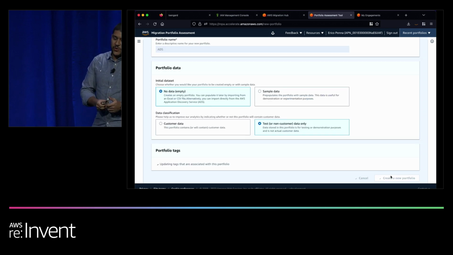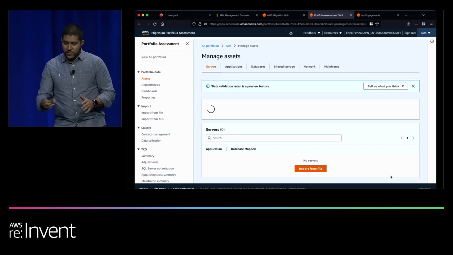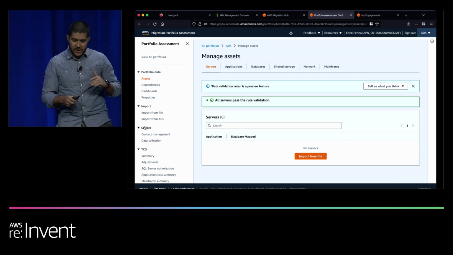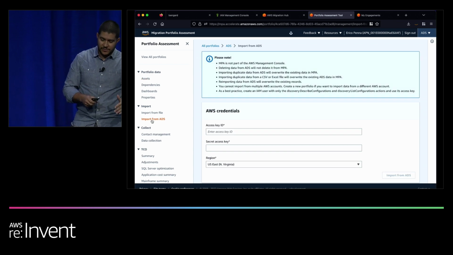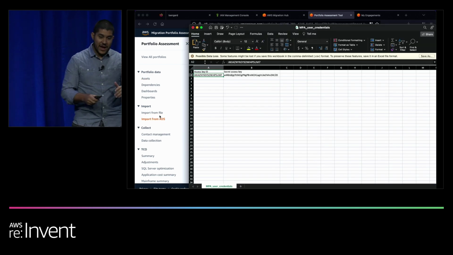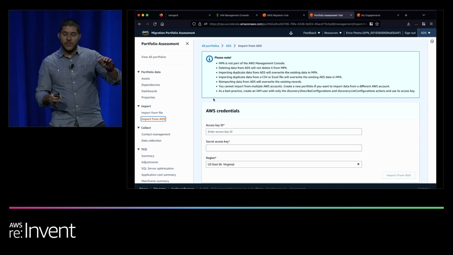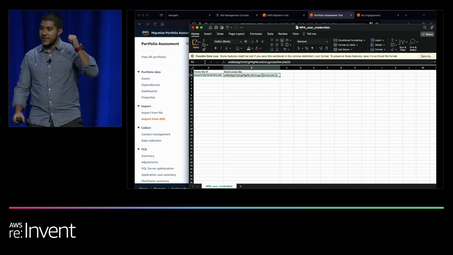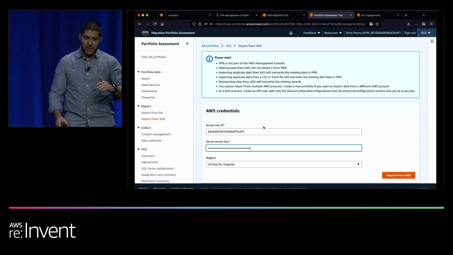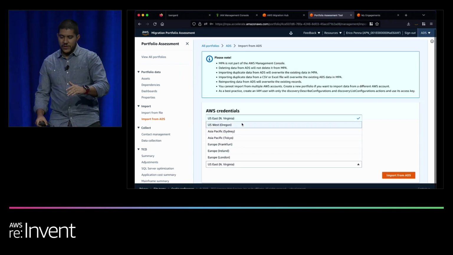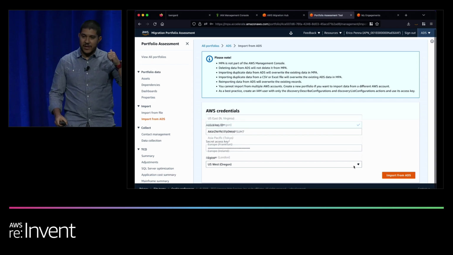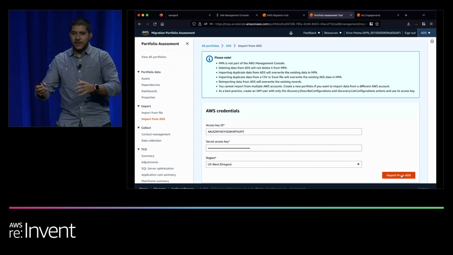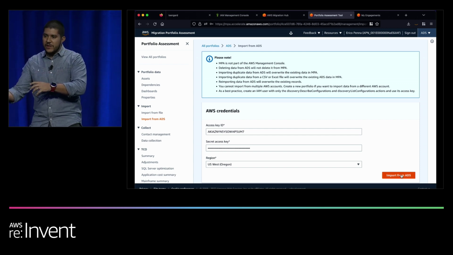Let's create the portfolio. Once the portfolio is created, we can go to the import section and then select import from ADS. There we have the fields to include the access key that we created for that ADS user, the secret key, and then the home region that we selected back in Migration Hub, because the data will flow within the same region.